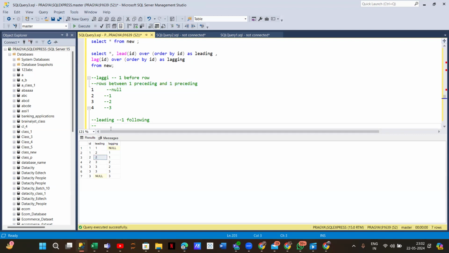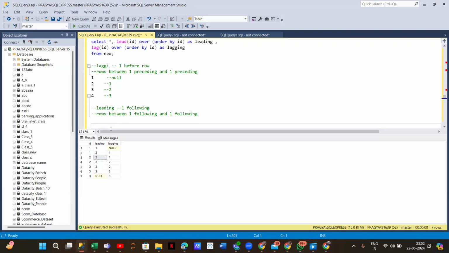Good Pooja, good Senthil. It will be rows between one following and one following. Am I correct? Vishali, good. Do you guys get that? Do you guys understand this part? Everyone, good, Vijay.